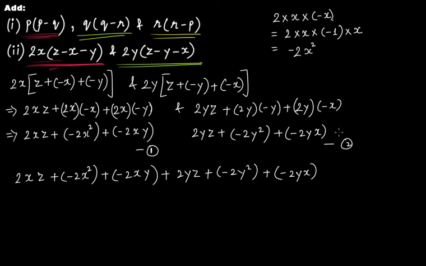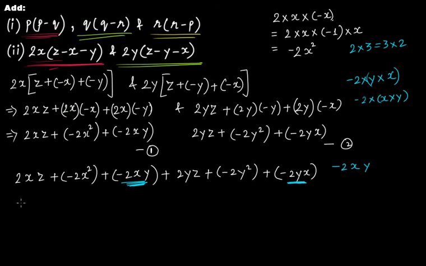Okay, now if you look at these two terms, that is minus 2xy and minus 2yx, these are two like terms. Here you have xy, here you have yx. This minus 2yx can be written in the form minus 2xy, right? Because it is minus 2 multiplied by y multiplied by x. So this y multiplied by x can be written as x multiplied by y. How? Commutative property of multiplication. That is 2 multiplied by 3 is equal to 3 multiplied by 2, right? So these two are like terms.